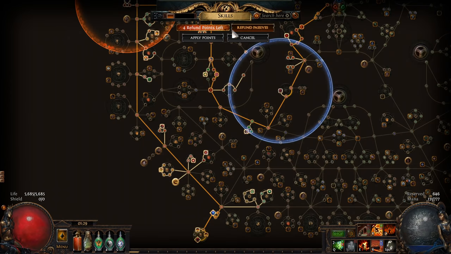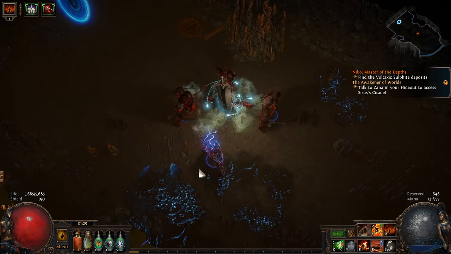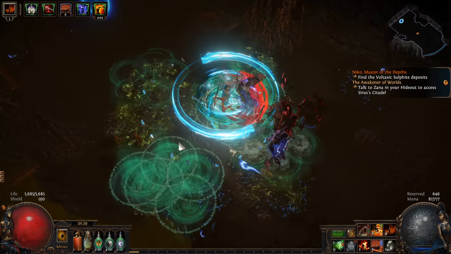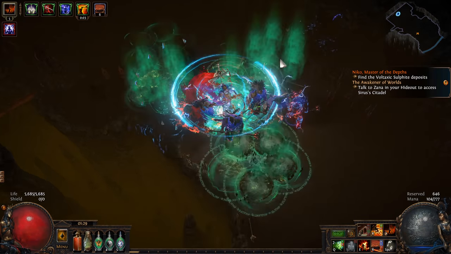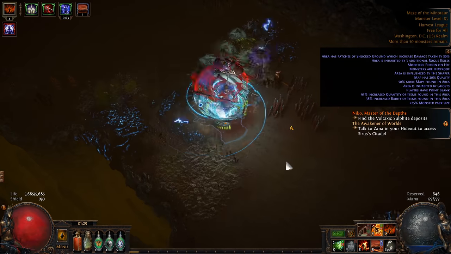Because I also have this Call to Arms keystone, my warcries are instant, so I can actually be warcrying while cycloning and it won't interrupt me. So you always have corpses nearby, you can just keep summoning, you just hold down the warcry skill. It's actually a very smooth playstyle. So, here we go.